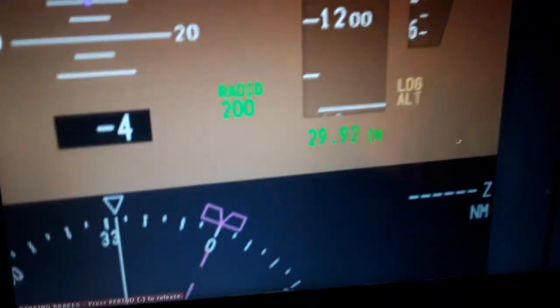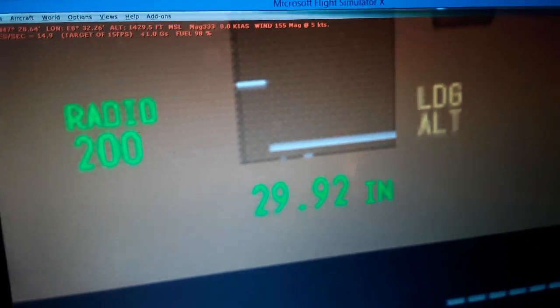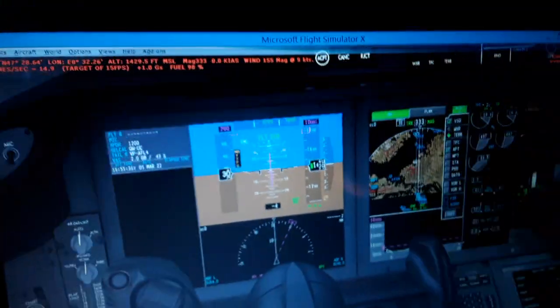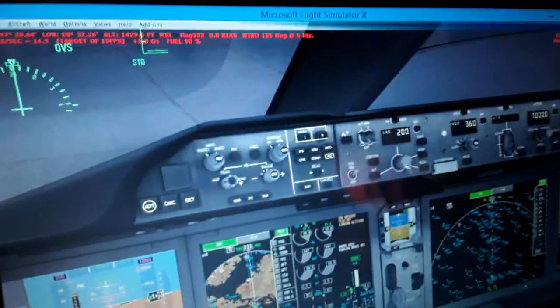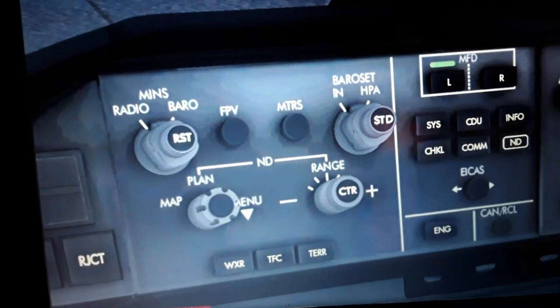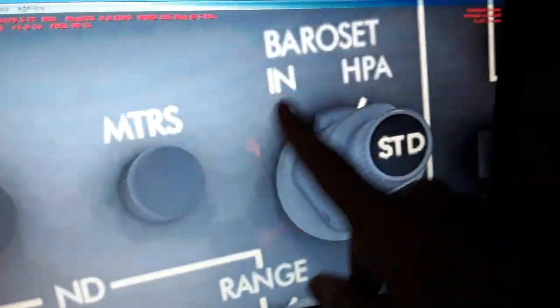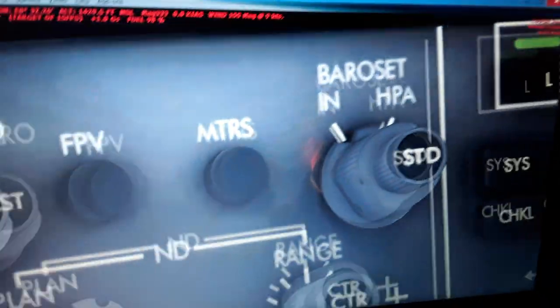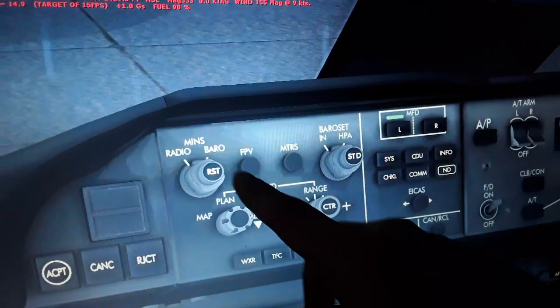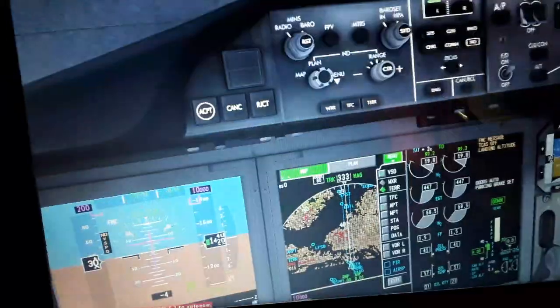You can see barometric pressure for the barometric altitude, 29.92 inches of mercury over here. Selected from here, from this panel, from the EFIS panel, electronic flight instrument, baro set over here, as you can see, inches of mercury, hectopascals. Minimums radio baro, the plan and the range of the aircraft on the display over here.